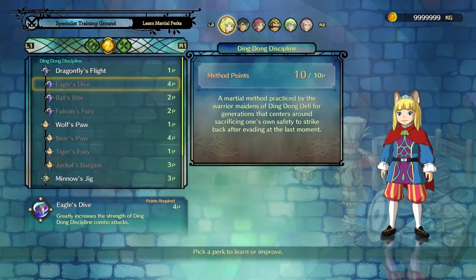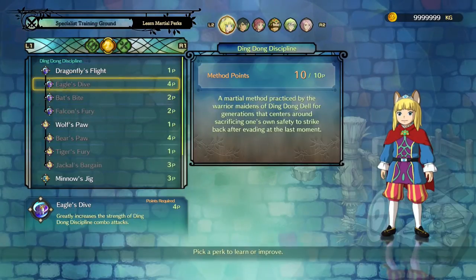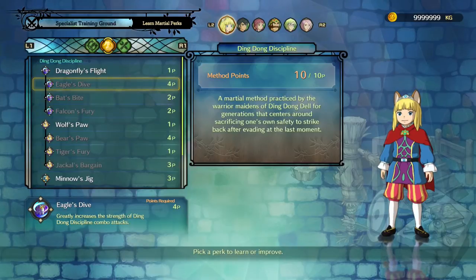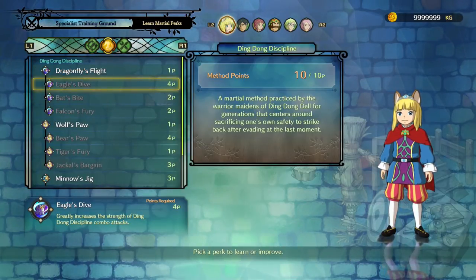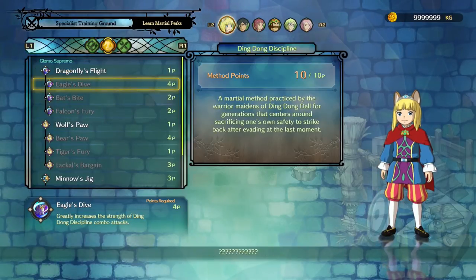You'll notice that the other disciplines for Evan also have their own method points, and these too are independent of the method points for the other disciplines. So the Ding Dong discipline, for example, still has all of its method points available despite the fact that I've purchased an ability from the classic style method. So basically, you can just go ahead and learn all the abilities that you want to learn as the points become available. It won't interfere with everything else that you already have learned from the other disciplines, etc, etc.